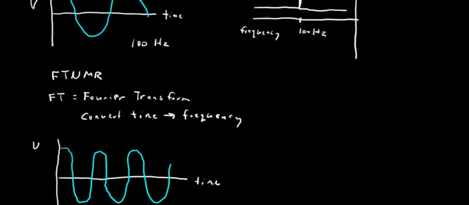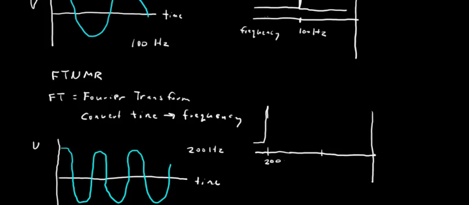Try to get both of those on the same screen. So we'll say that this one is 200 Hertz. At a different Larmor frequency, it absorbed 200 Hertz of RF radiation. And so what we're going to see in our NMR spectrum after we've done our Fourier transform is a peak or a resonance at a different location, at a different frequency. So instead of 100 Hertz, we'll see a resonance at 200 Hertz after we've done our Fourier transform. And this is the basic principle by which NMR spectrometers give us structural information.